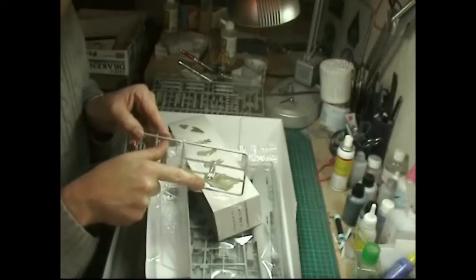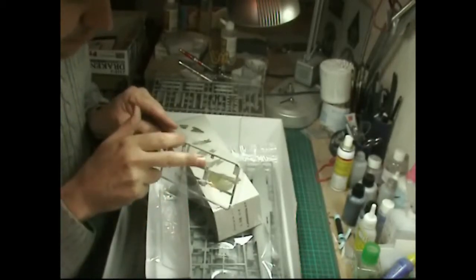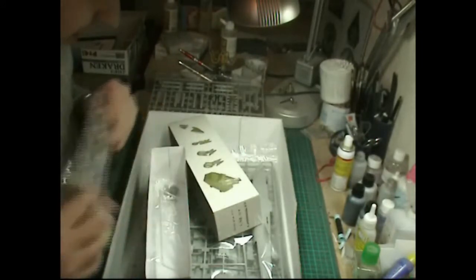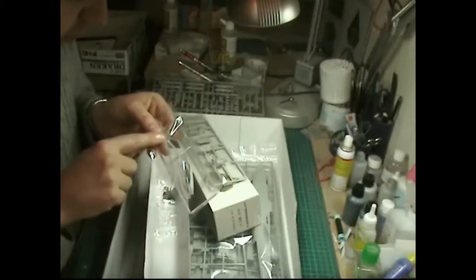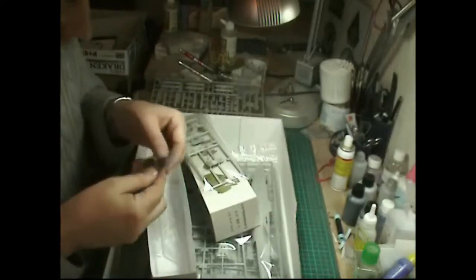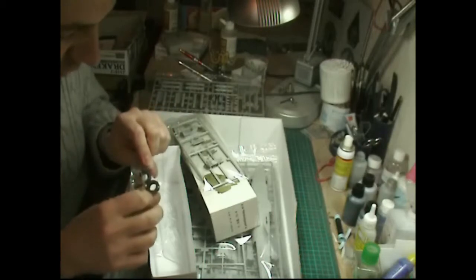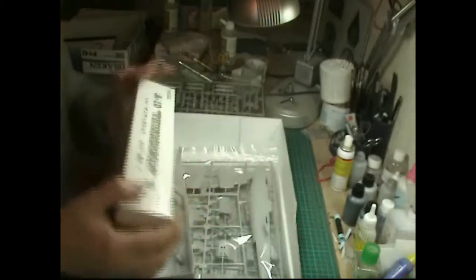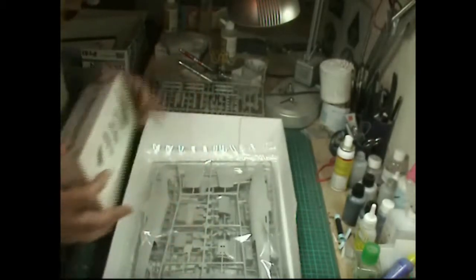You've got the tub which is separately done - it's quite basic - but the seat is a lovely little ACES 2 ejector seat, very nicely done with crisp moulding and shoulder harnesses, though no lap belts. We'll be replacing it anyway. The clear parts are sprueed with no centre seams to worry about, and you get very nice rubber tyres - quite matte, not shiny - so we won't have to sand them down.